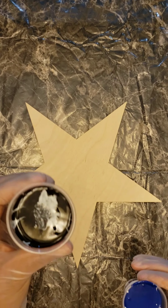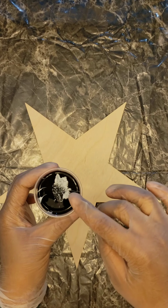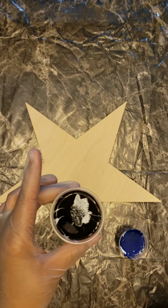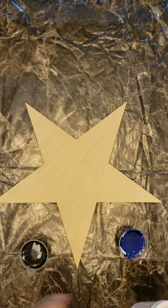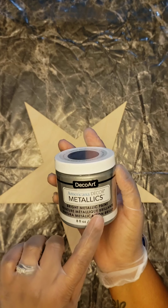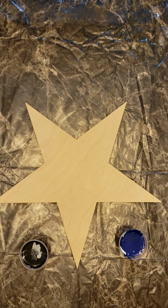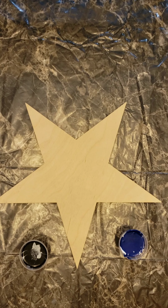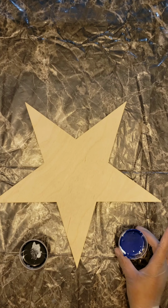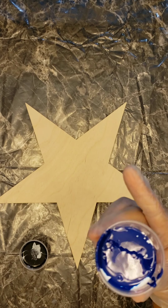So I've got in this cup here, I don't know if you guys can see it, but there's black and silver. The black I've used is just your basic Mars Black by Liquitex. And then I used the Deco Art American Decor Metallics. I got it from Michael's. $9.99. And then this is your basics, blue and white.